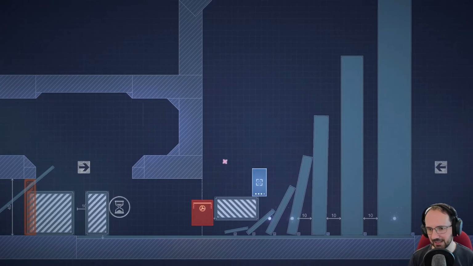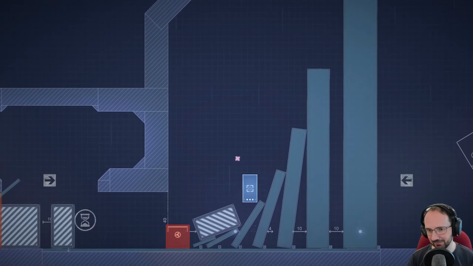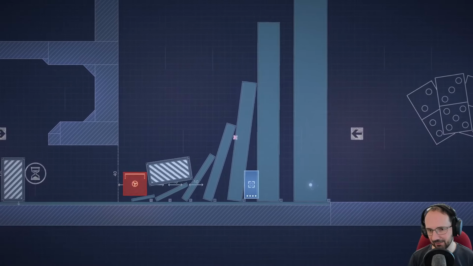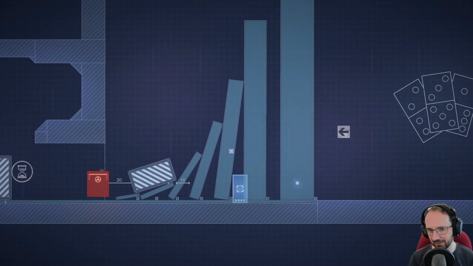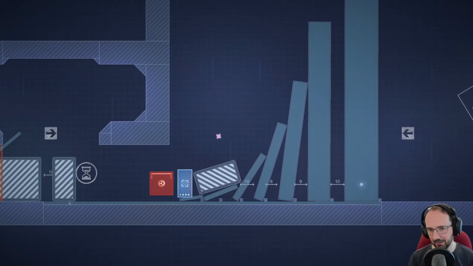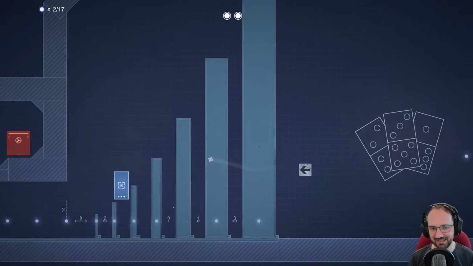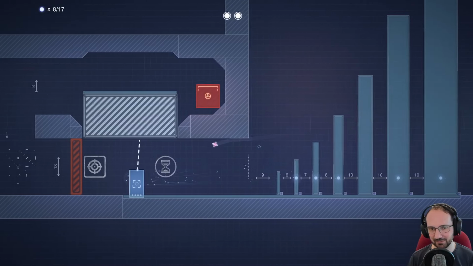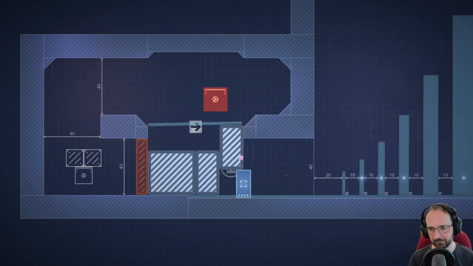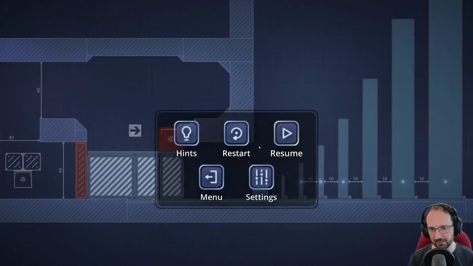Okay, that works. I can knock him over myself. Except I want to get that dot. Wait, no, I can't. I gotta keep pushing that. Okay, that was more successful though. Doing that is not the right answer.